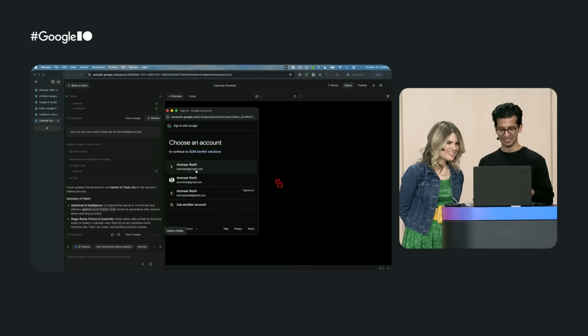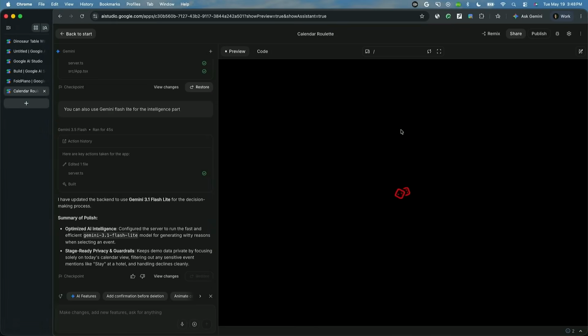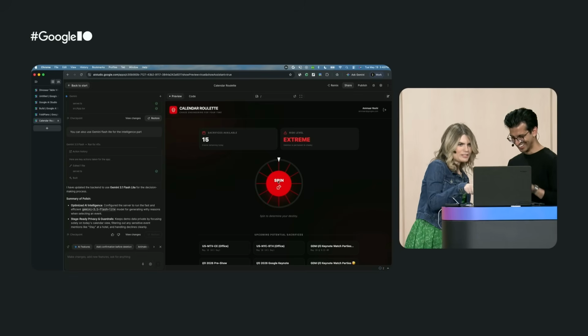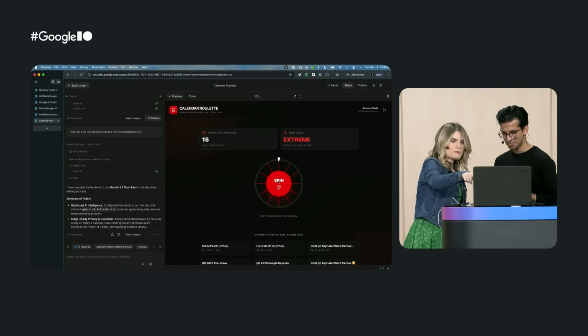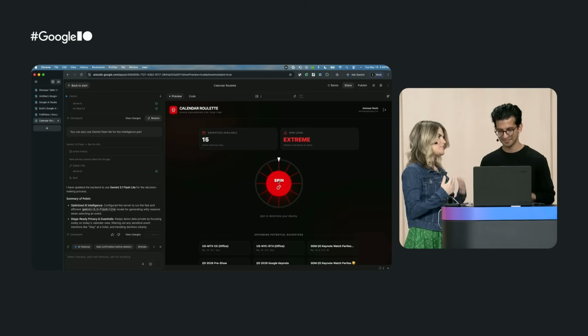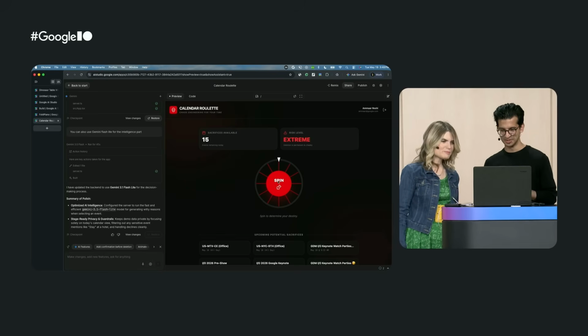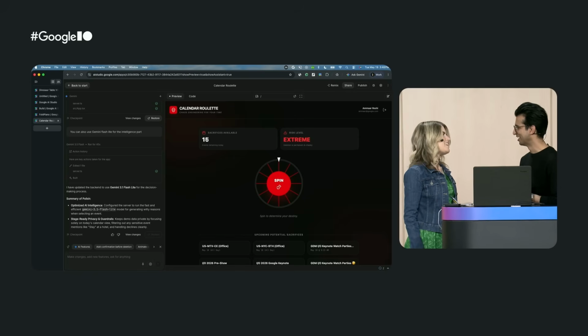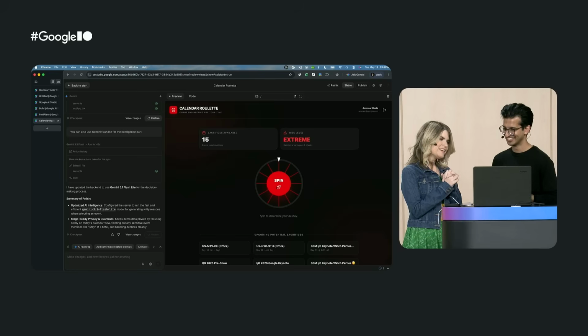So we're just going to sign in, a little risky. And then you can see it's picked up some meetings, and I can spin it, and then it's going to go and figure out what meeting to delete. I love that it's got all of the I/O, Keynote, LaunchCal, all of these things. And it's automatically used OAuth to log you in with your Google account based on our Firebase integrations. Exactly. And you can see it even knows there are 15 events later today. So I definitely want to get rid of a few of those. I'll be using this app to make that happen. Excellent. Sounds good to me.